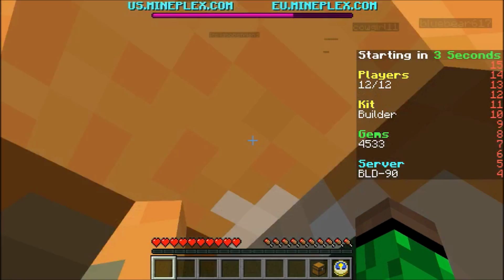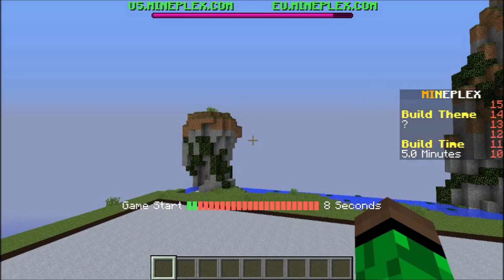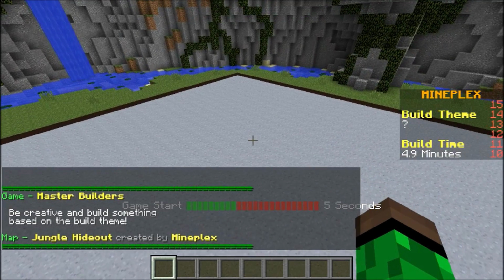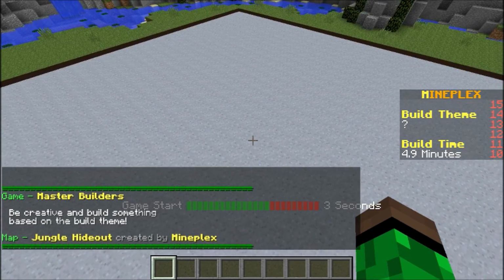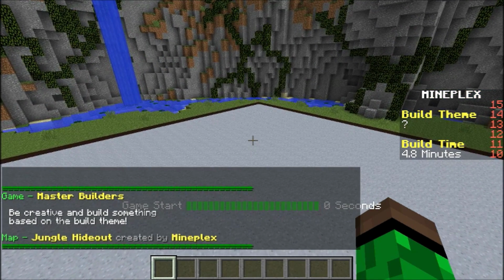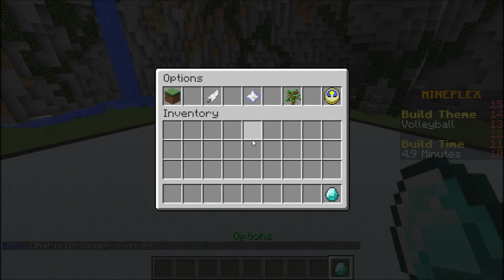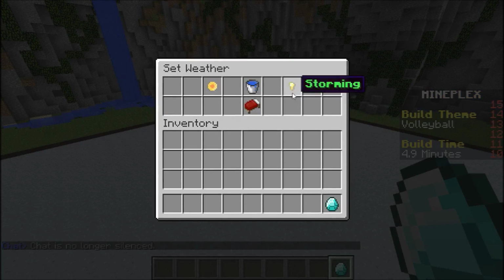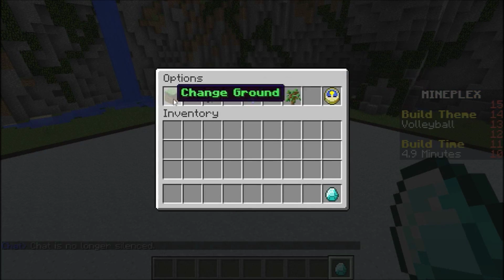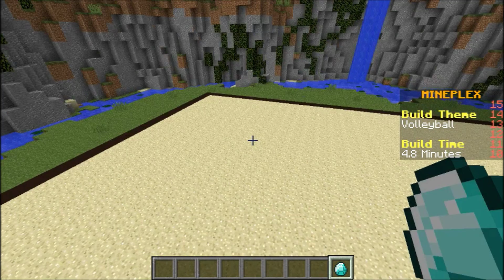But anyways, we played Master Builders a couple times, you know, the usual. Looks like they've been adding some build themes. Hopefully this time we won't get Star Wars after Star Wars after Star Wars. So, yeah. And this time maybe I'll remember to actually use... Oh. Let's change this to sand. Not weather. Not time of day. Change ground to sand. Aha!